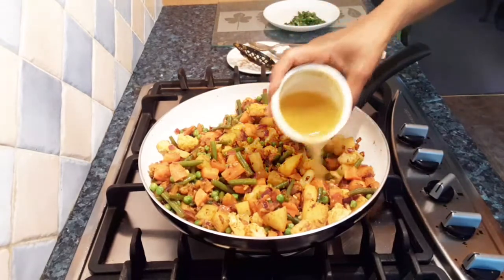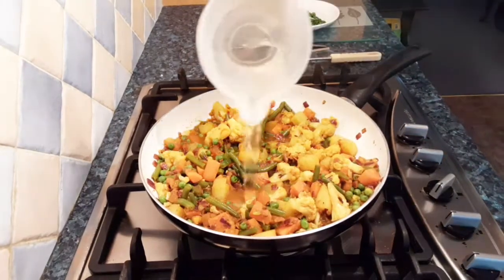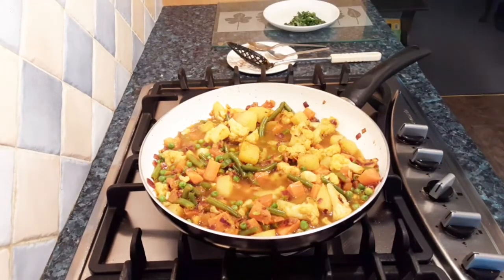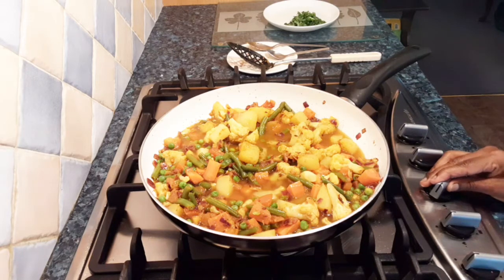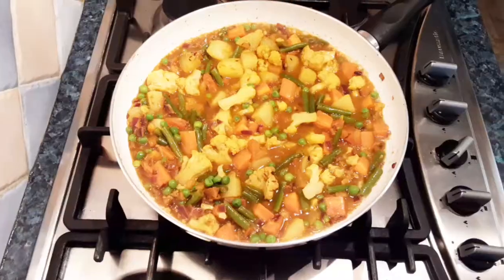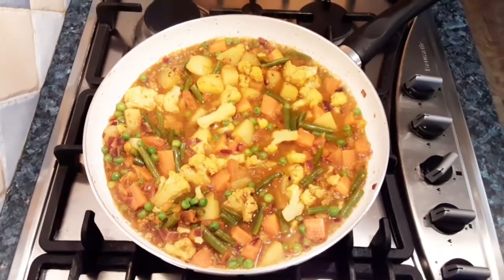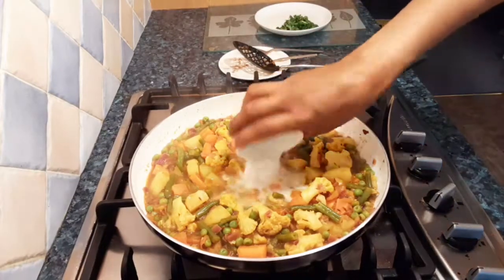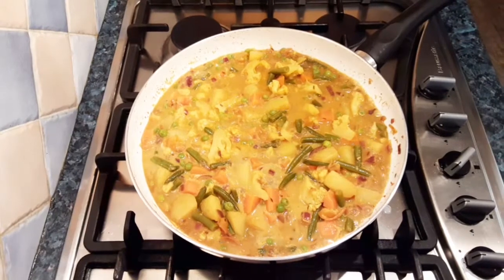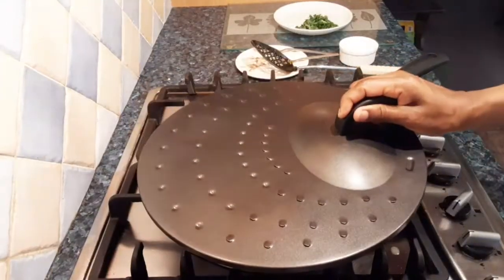Now the vegetable stock and half cup water. Now bring it to the boil and let it cook for about 1 to 2 minutes. Now coconut milk. Continue to cook another 4 to 5 minutes and put the lid on.